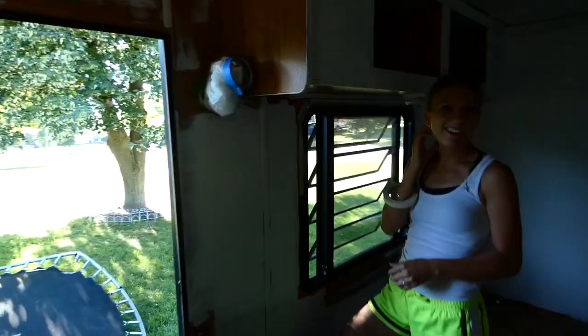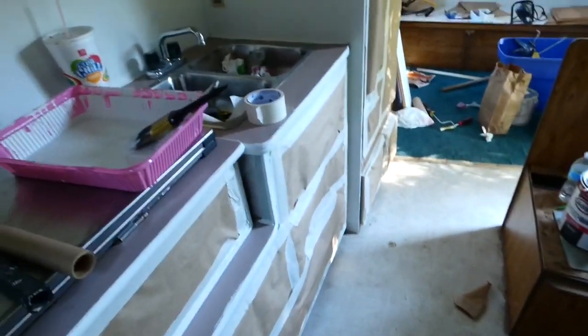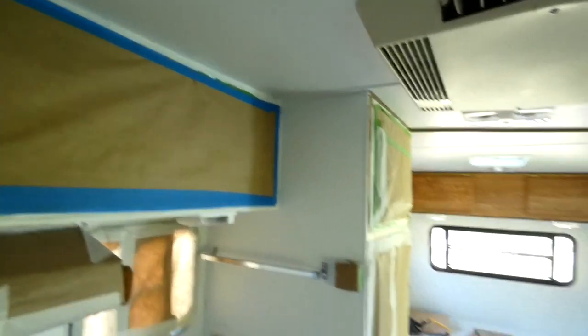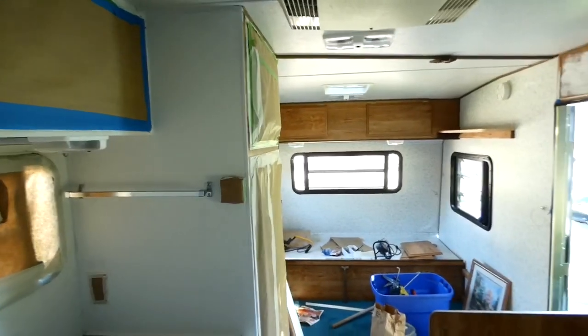But yeah, this camper's coming along. It's looking to me like she's not going to want to sell it. She's putting a lot into it. I love it. It's going to look great. So with just a brush and rolling, it wasn't turning out very well. And she wants it to look great. So we're just going to tape it all off and spray it with the Wagner. It's going to go on smooth. Stay tuned. This is a whole new adventure for us. Seems like a lot of work, but you know what? Women that look at Pinterest, this is what they like to do.